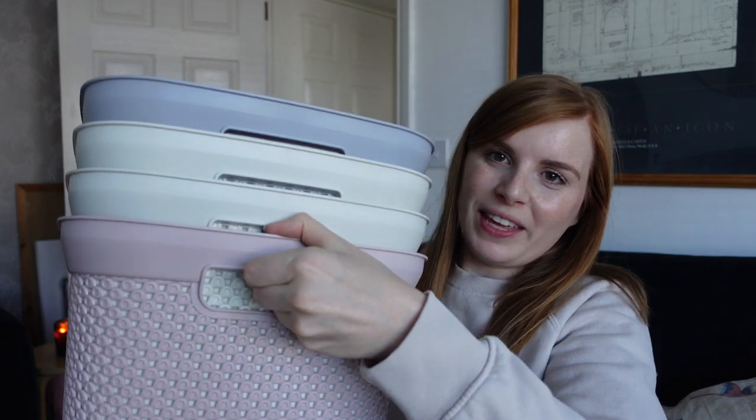So, Home Bargains! First I bought four of these big washing baskets — I already have three of the grey ones on top of my kitchen cabinets for overspill like crisps and pasta. Then I had an epiphany after seeing someone on TikTok: from now on when I shop at Aldi, instead of the whole stressful conveyor belt ordeal, I'm putting washing baskets in my boot so I can just load straight into them and carry them into the house.